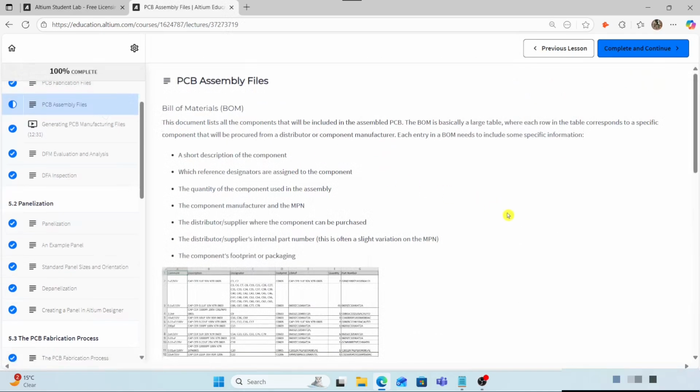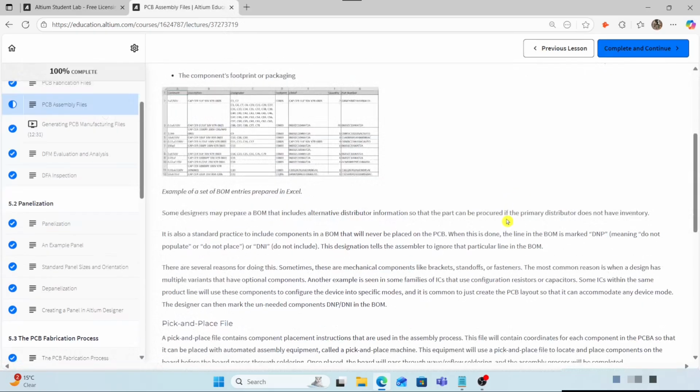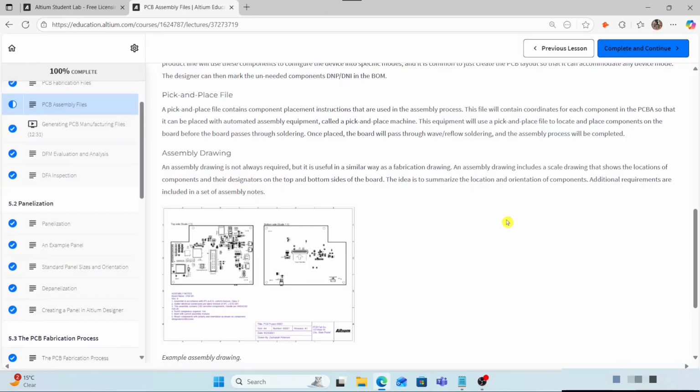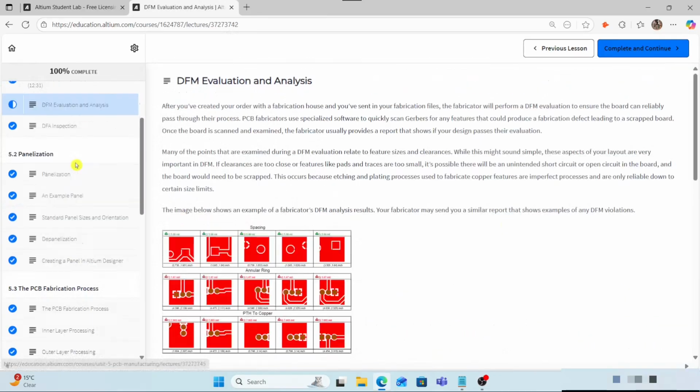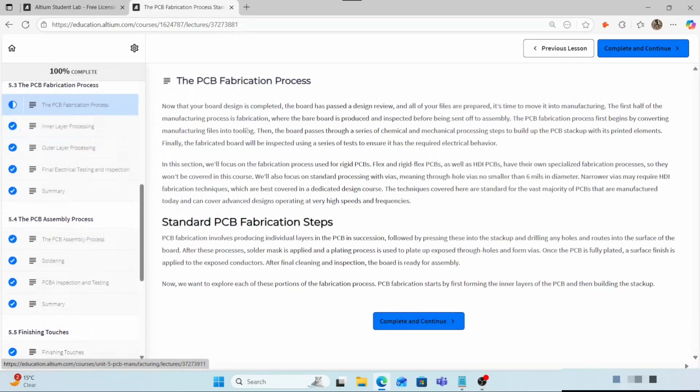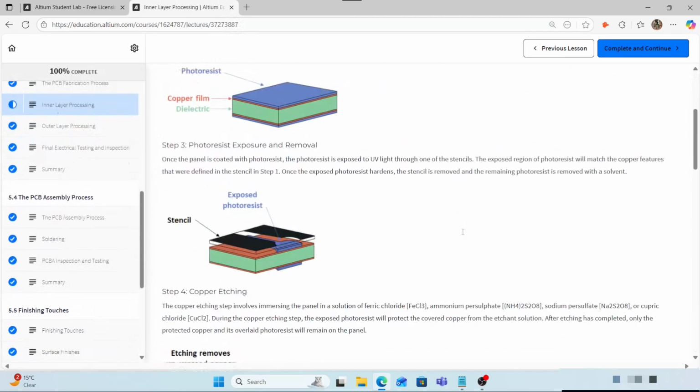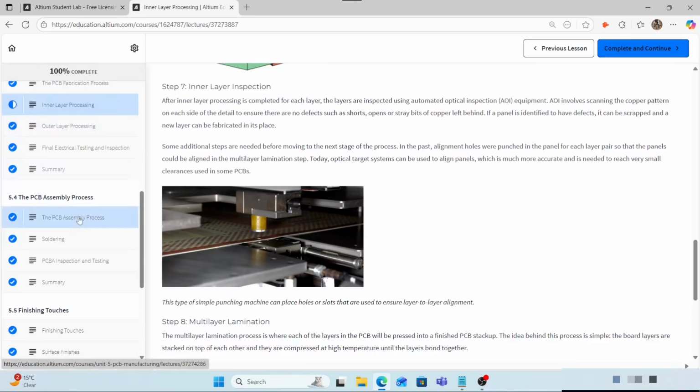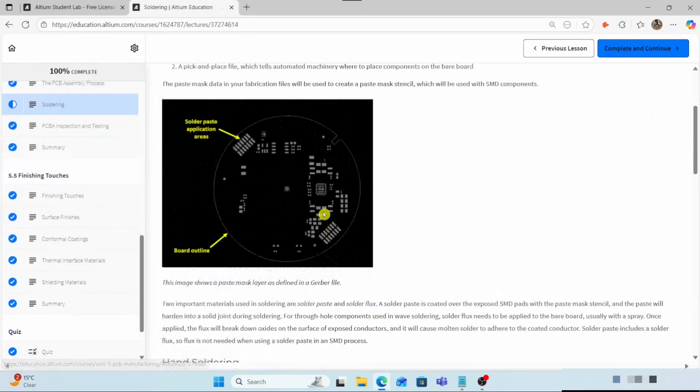Also, files required for PCB assembly like BOM, pick and place files, and assembly drawings. You will get an understanding of the importance of DFM and DFA consideration during PCB design. Overview of PCB manufacturing process and introduction to the PCB assembly process.